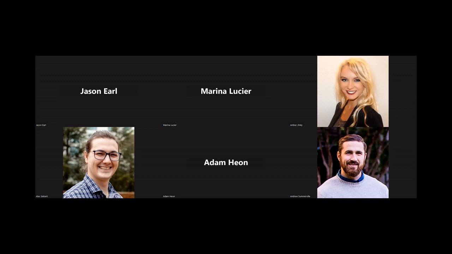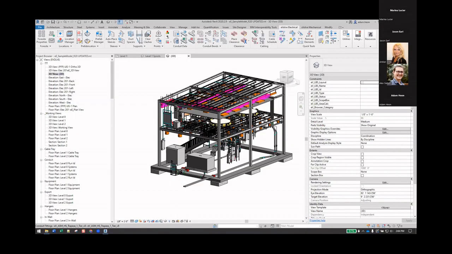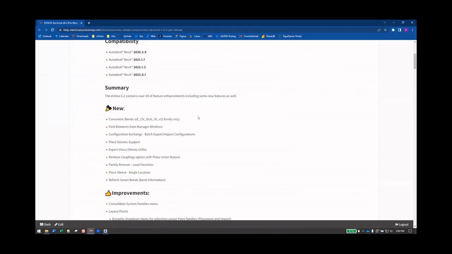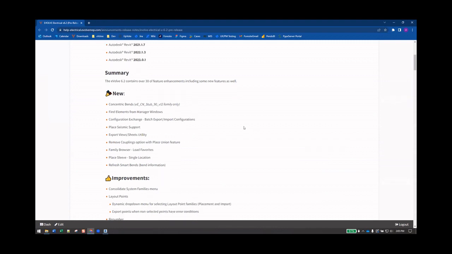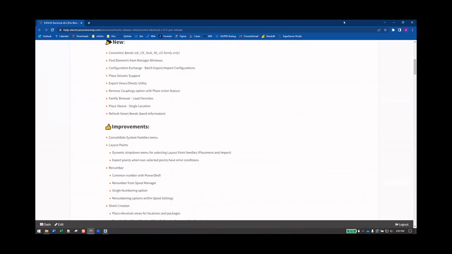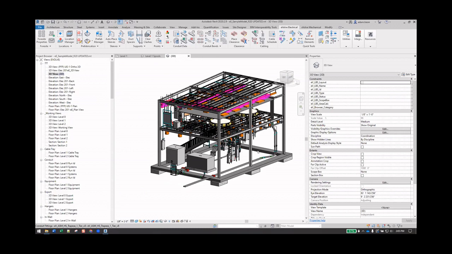I'm going to share my screen here. What I'm going to go through, I'll probably cover a bunch of 6.2 updates that will be coming out. We did push this out for beta just to those who responded back to us and wanted to participate in that. So I'll go through a few that I think stand out, but where I'm going to start with is the sample model that we provide.